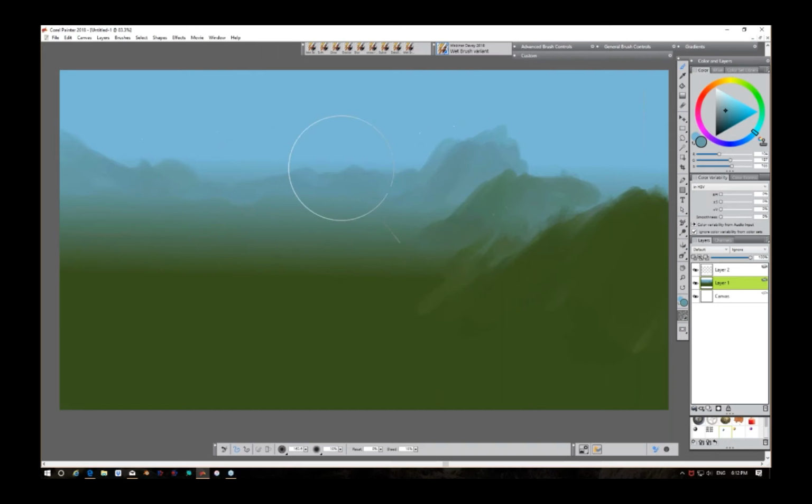The horizon line is usually the lightest point of an environment. So the landscape in the distance by the horizon line is usually the lightest point that you'll see.